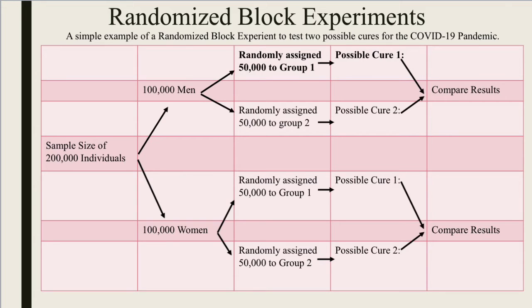The company first makes sure to divide the sample into an even 100,000 women and 100,000 men, and then divides those subsamples into four equal groups of 50,000. It is important to note that the company could add in other subsets for different underlying conditions the individual might have, or the individual's ethnicity, to find more details about their experiment. This is the beauty about randomized block design. They can be fully tailored to your liking.